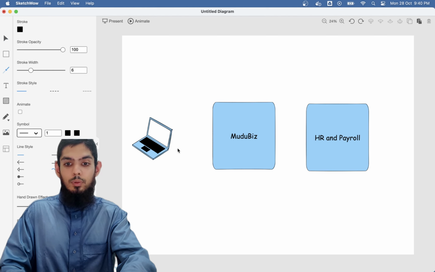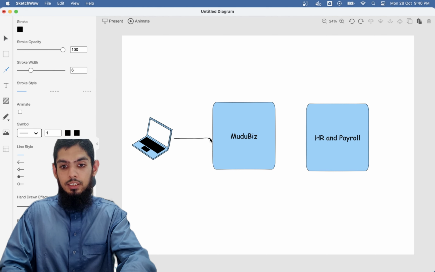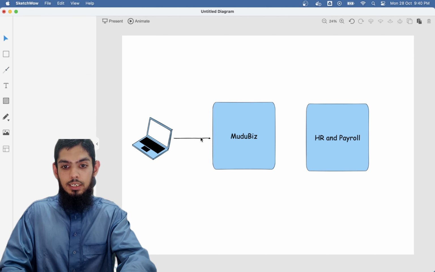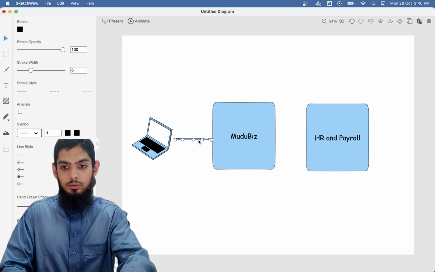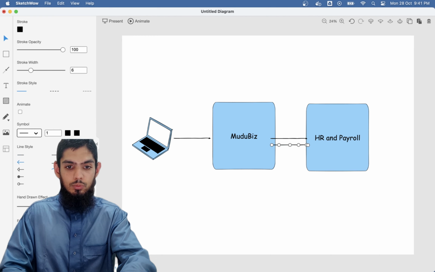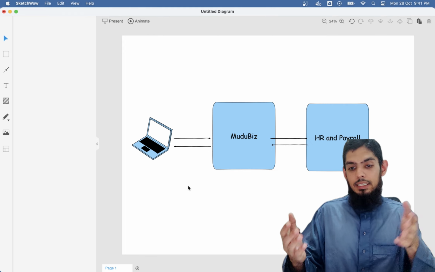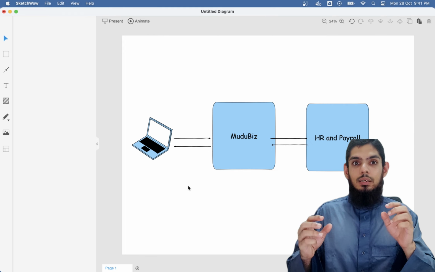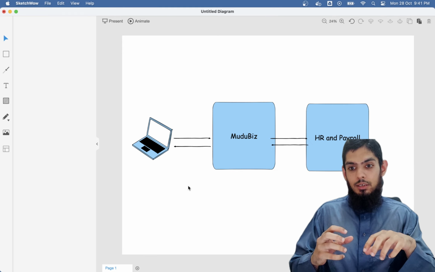So all the requests from the client will go to Moodle Business, and then Moodle Business will pass it down to HR and Payroll, and HR and Payroll will then pass it back to Moodle Business, and Moodle Business will fulfill the client request.